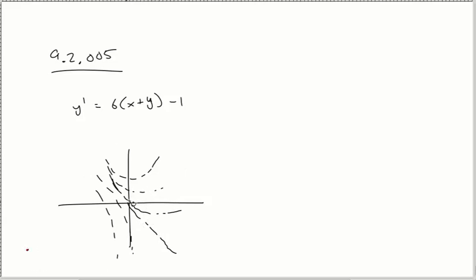So, what's going on at 0, 0, right? If I plug a 0 in for these two guys, I get 6 times 0 minus 1 is a negative 1. Do I have a slope here, negative 1? Like, see, my negative 1 slope would be something kind of like this, yeah? At 0, 0. Well, here, does it look about right? Yes, that looks like a good graph.